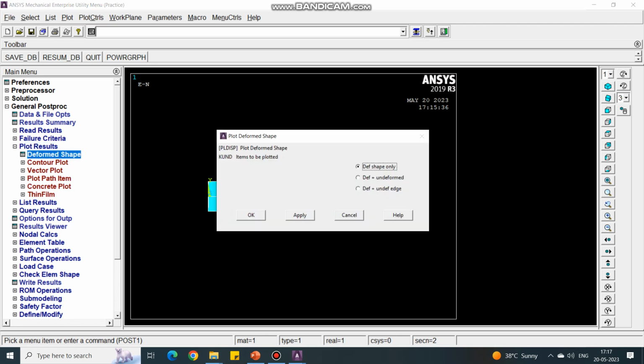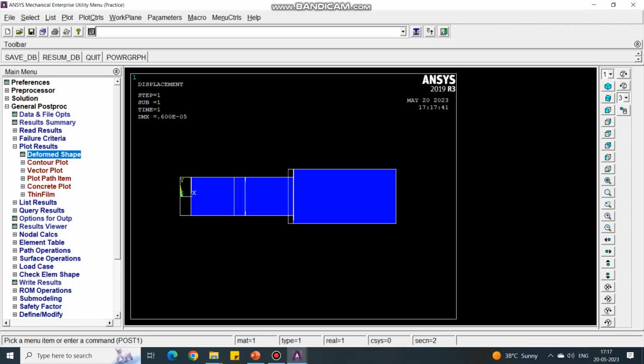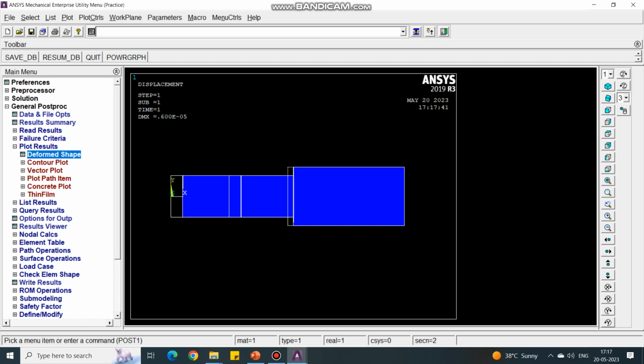Under deformed shape, select deformed plus undeformed, say okay. So see that node number 1 has also displaced towards the right side. Again node number 2 and node number 3, but node number 4 is exactly at the fixed, original position. So you have to take the image of this.